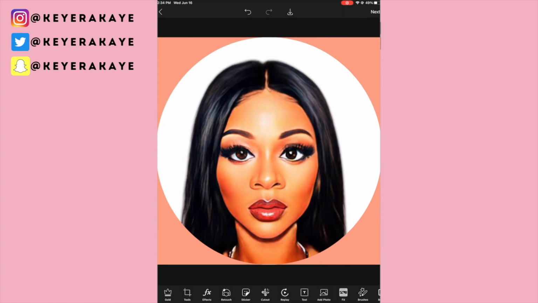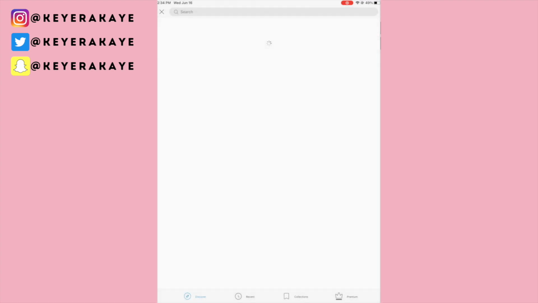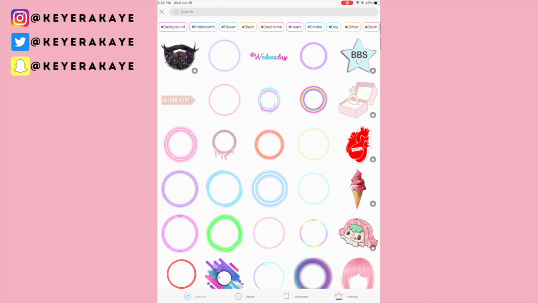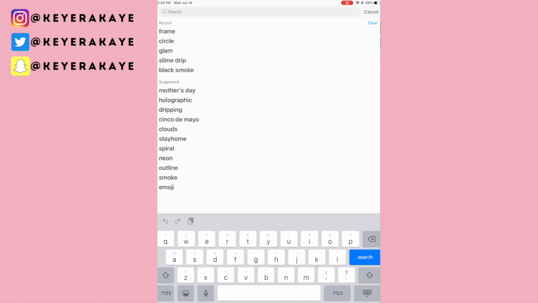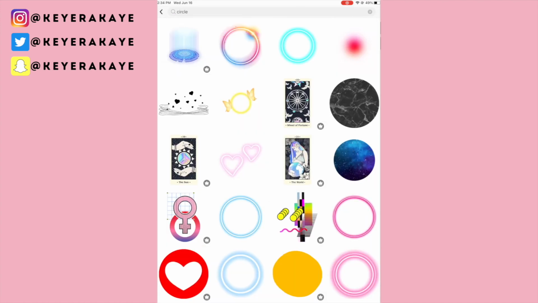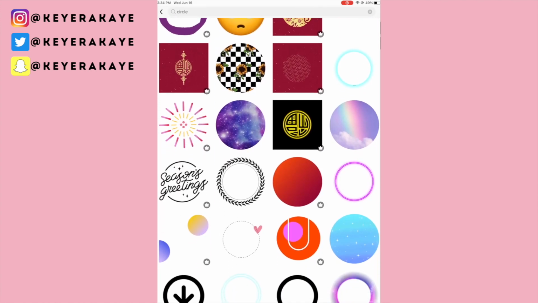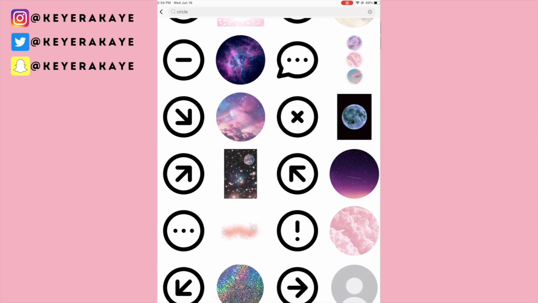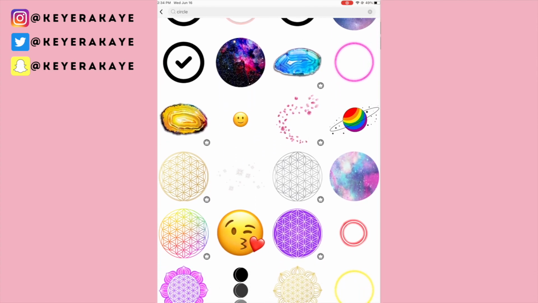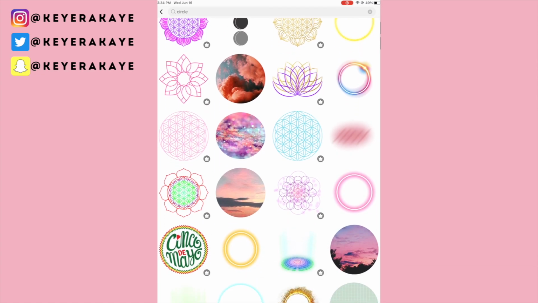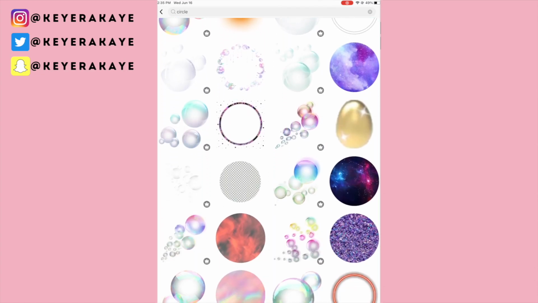And then once you hit apply, what you can do is add all types of stickers and cutouts and stuff like that. So what I'm doing now is searching for a circle sticker. You can pretty much use endless options. I do have PicArt, I think it's the Pro version is what it's called, so I have different options. If you don't have the Pro version, you'll just have to use one of the circle cutouts, or whatever shape you're using. You'll have to use one of the free versions.